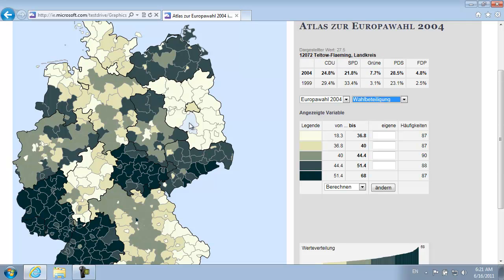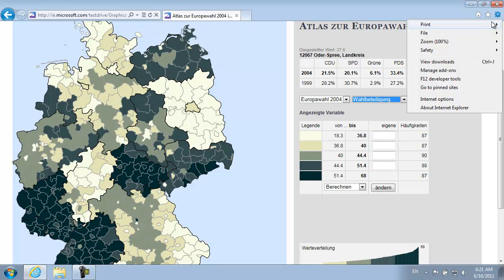So this is just a glance of things that you can do in your applications and how you can take advantage of this without the need for plugins. And these are all native HTML standards.